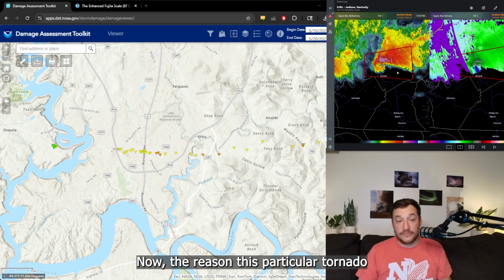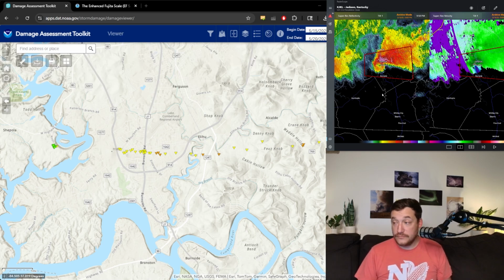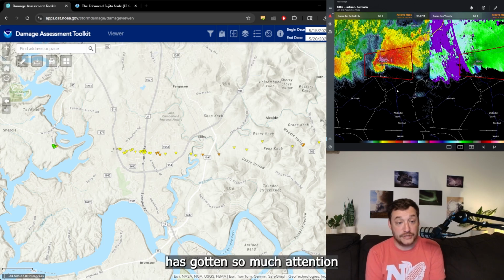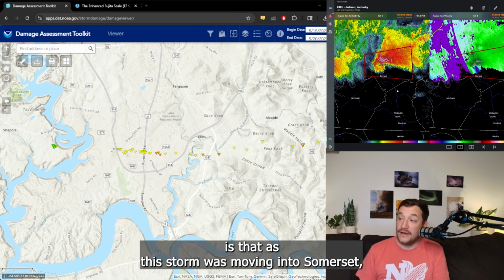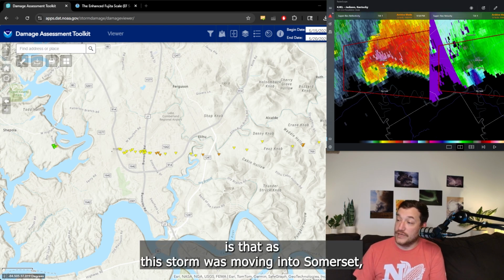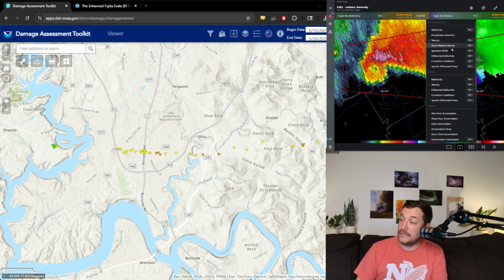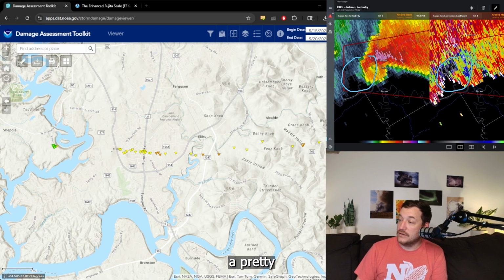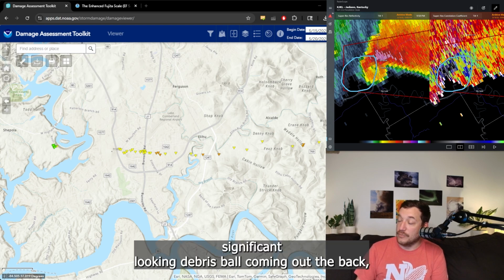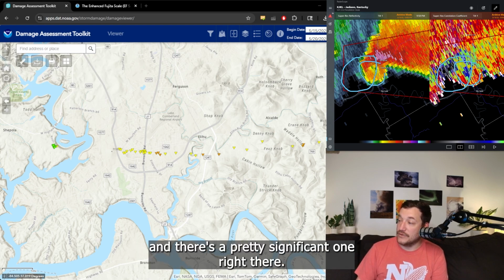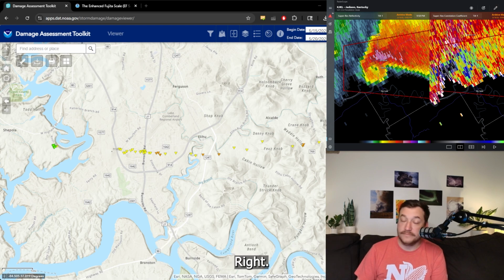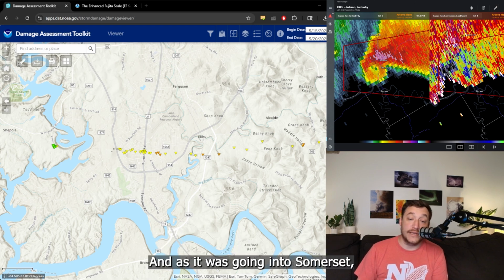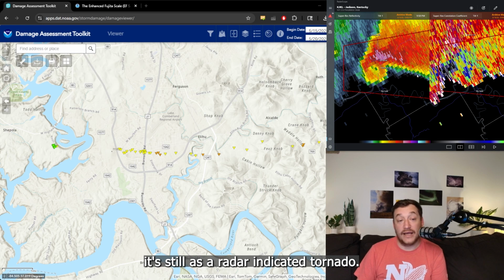Now, the reason this particular tornado has gotten so much attention is that as this storm was moving into Somerset, if you look at the CC, there is a pretty significant looking debris ball coming out the back, and there's a pretty significant one right there, right? And as it was going into Somerset, it's still a radar indicated tornado.